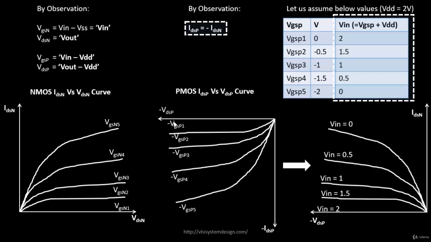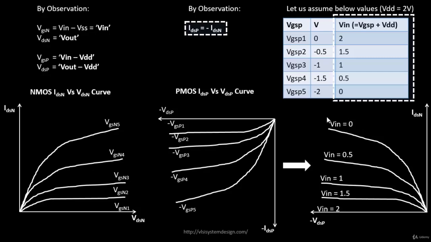For example, in this case, for any value of negative VGSP, say negative 2 volts, if you see a drain current of IDSP somewhere over here, then for the same value of negative VGSP and the same drain current, this is how your curve looks. Basically, when you say negative VGSP is 0, it essentially means your input voltage is 2 volts, and your negative IDSP is a positive IDSN. So your negative IDSP has just been shifted to positive IDSN. We are representing this curve in terms of a handful of voltages. By this shift we have got rid of the VGSP.